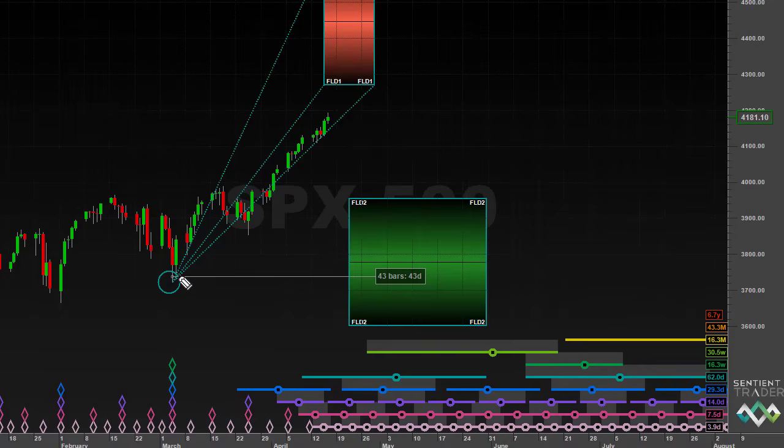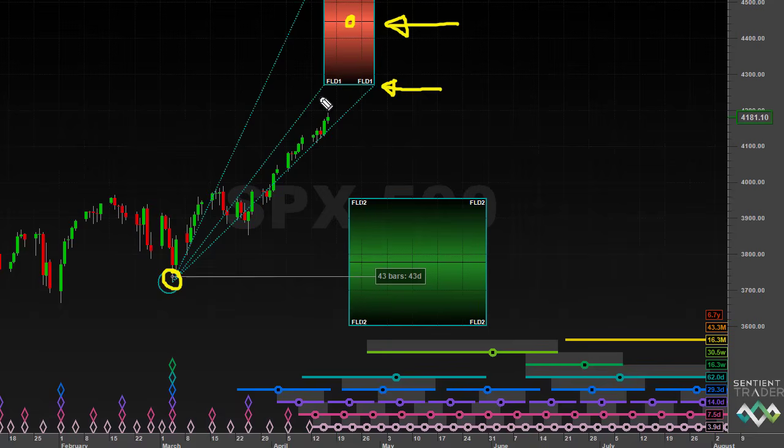What the software has done is, based from the most recent 80-day cycle trough, it is taking a look at every FLD and also actually the VTLs that are in there, but that's a separate subject, and it is working out what projections it can calculate to the upside as price crosses each one of those FLDs. This is the projection. It is a box, as you can see. The ideal target is right in the middle of that box, but the lowest or minimum expected target is down here at the bottom of the box.